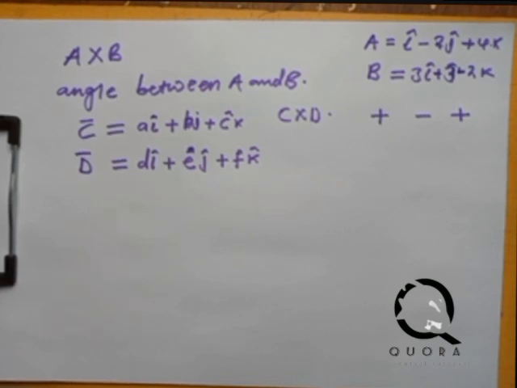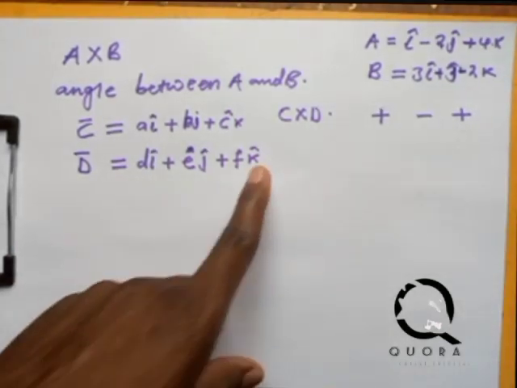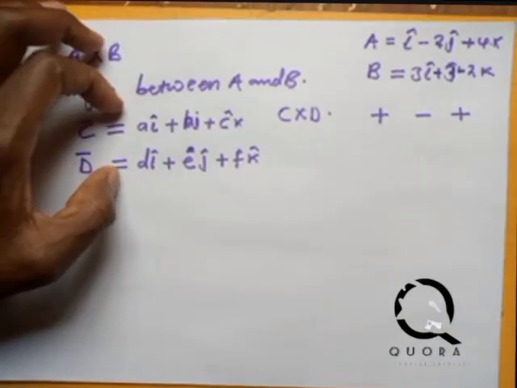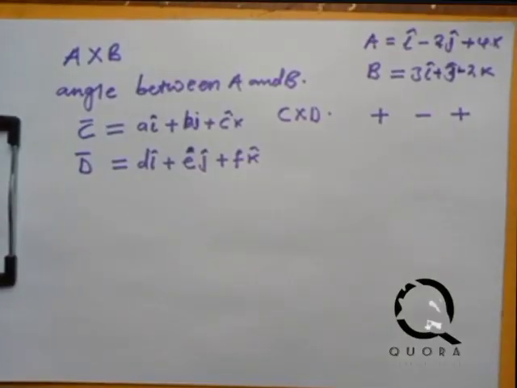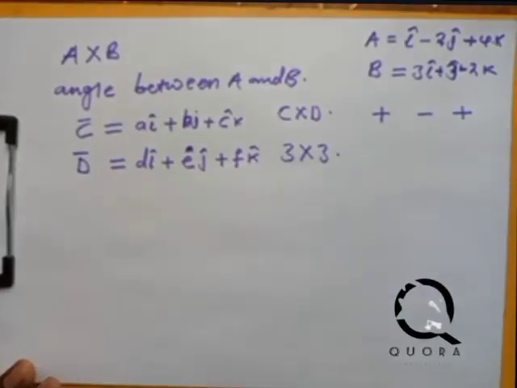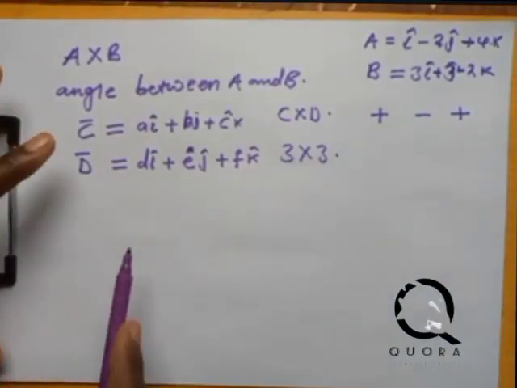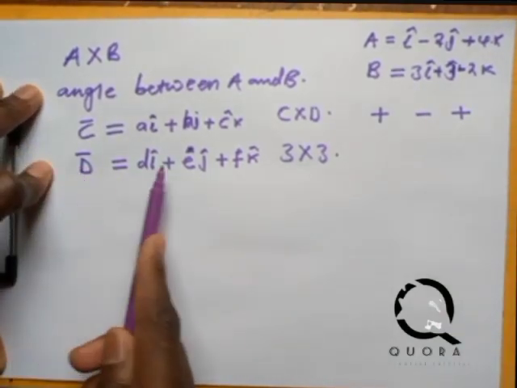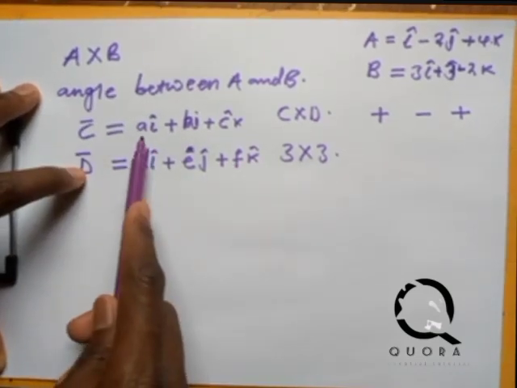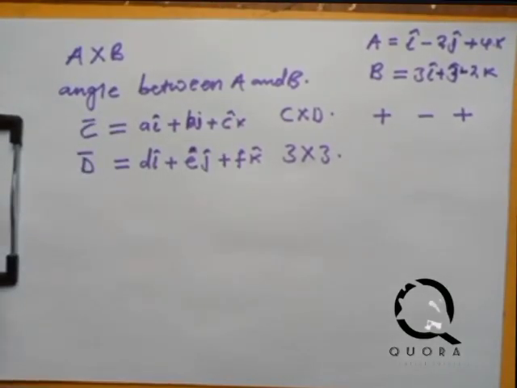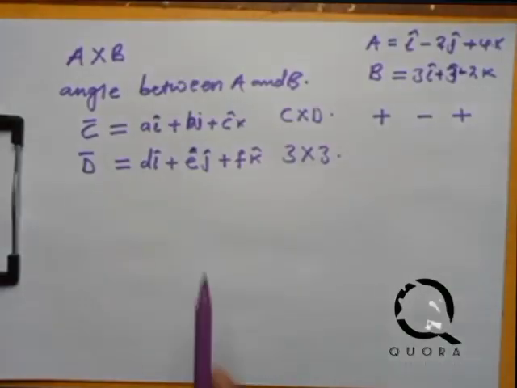How? It is very, very simple. For you to calculate three-dimensional vectors using Cramer's rule, you must make it in the form of a matrix, which is going to be a 3 by 3 matrix. And how are we going to do that? If you check here, we have this one, which is the coefficient of vector D, that one and that one. Here we also have A, B, C as coefficients of the components from the vector C.